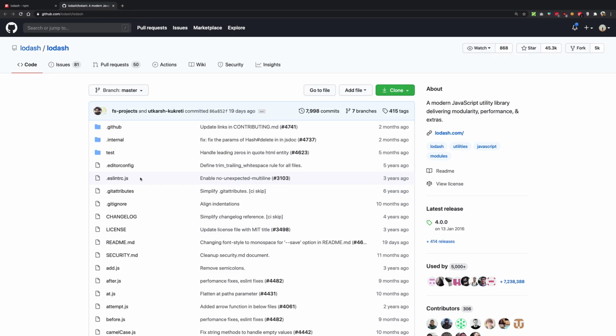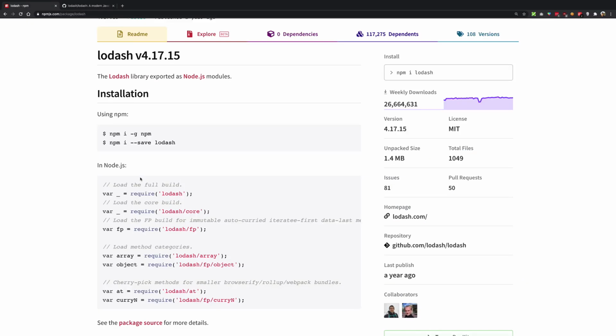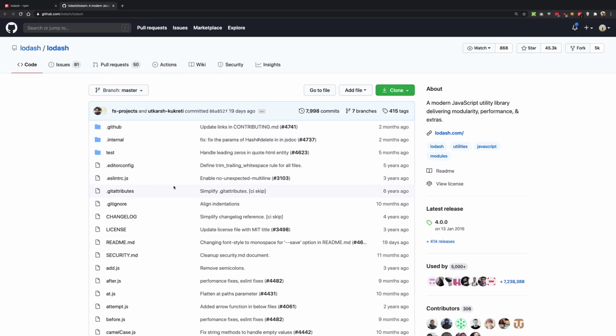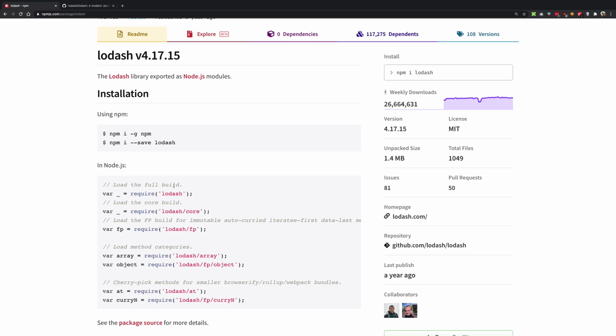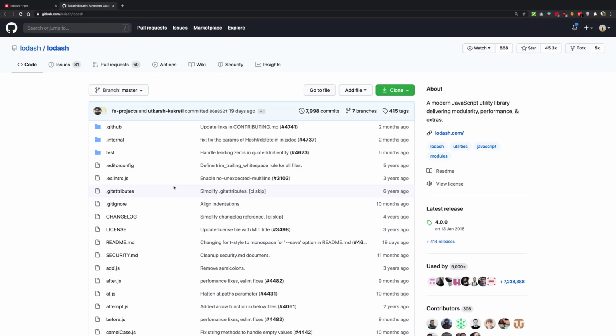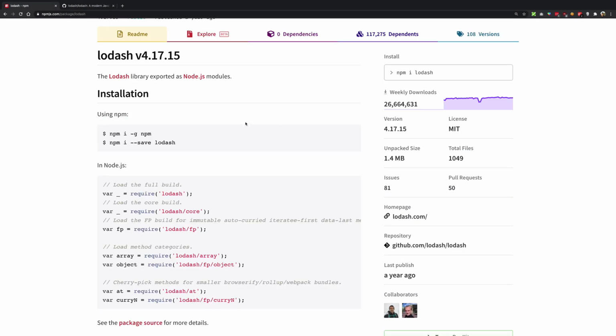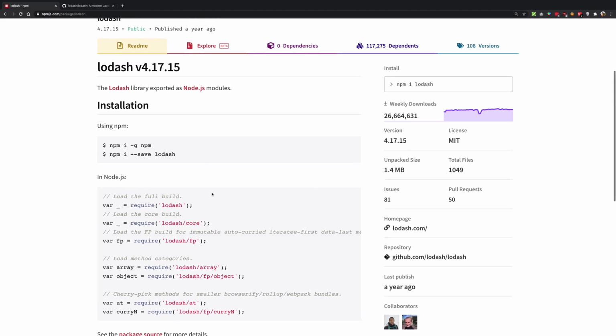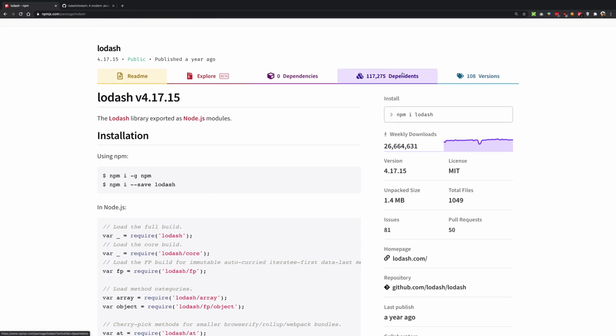So when you write npm install lodash, we'll see what install is, but when you write that particular command, what's it going to do? It's going to come to npm and fetch the code which is stored on npm. Well, you see that it is on GitHub as well, but just like I said, your packages are hosted on npm as well. So when you do npm install of lodash, it's not actually going to GitHub. It's actually installing it from the source, with a file which is hosted somewhere on npm's infrastructure only. It pulls it down, it extracts that file, and it places it into a folder known as node modules, right?